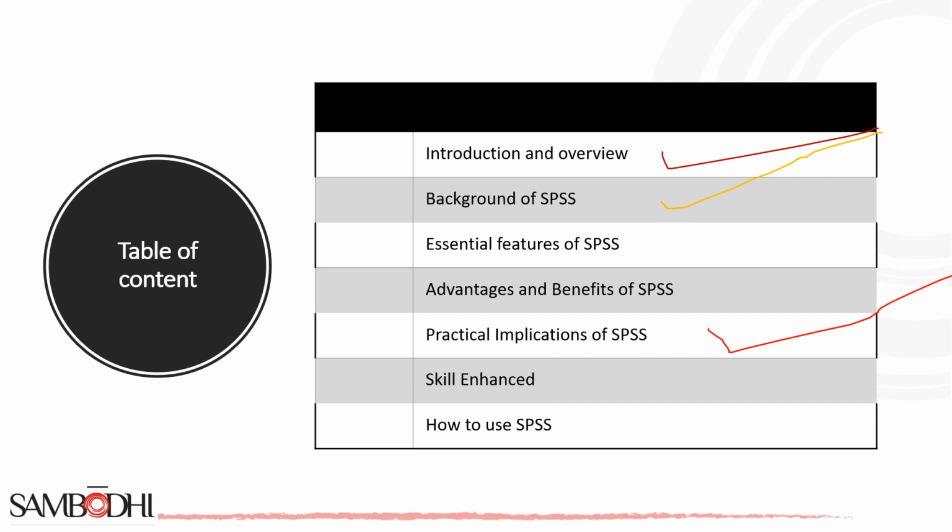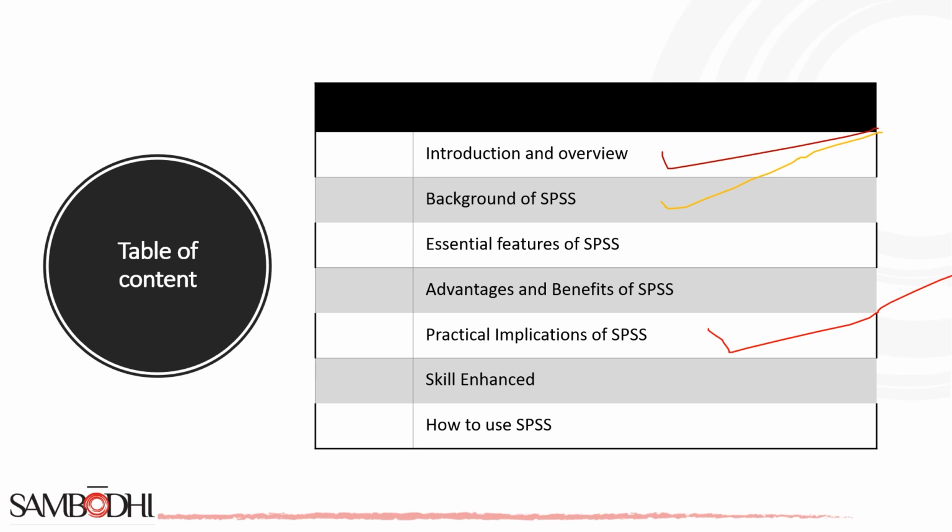The first one is research and academia. If we are doing research, especially in social sciences, we must know SPSS, because there will be descriptive statistics that we have to analyze, and without SPSS we will not be able to do it. So research and academia is the first integral area where we can use it. Further, we can use it in business and marketing, because when we have a bunch of data and want to analyze the records and the respondents' feedback, in the marketing area we can use SPSS.